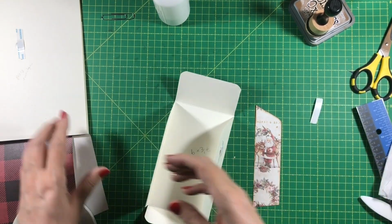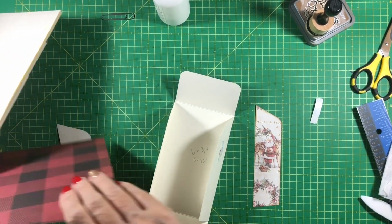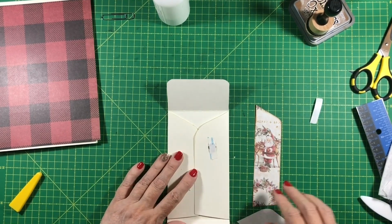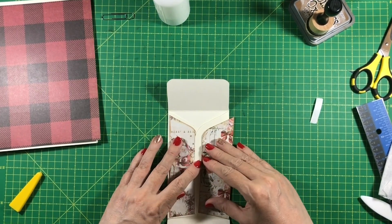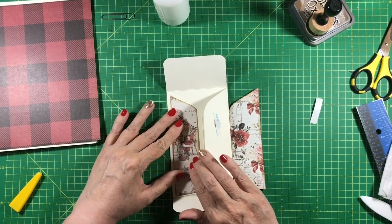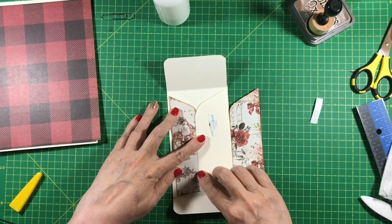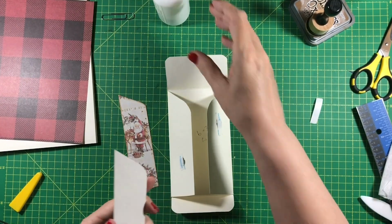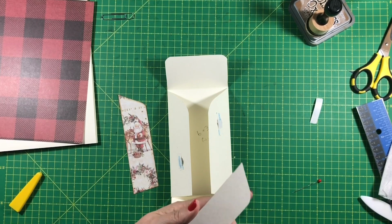All right, so what do I do with the rest of these mats here? Get the tape out of the way. Okay, and I still have to do the inside mats. All right, so this one goes here, and this one goes here, and the one on this side is a little narrow just because I used a scrap that I had, and I know it's not going to be seen because this one's going to get glued on top of it, so it's all right. I'm using what I got. All right, so let's glue these down, and again, the closure that I'm going to use I can put on top of these mats.